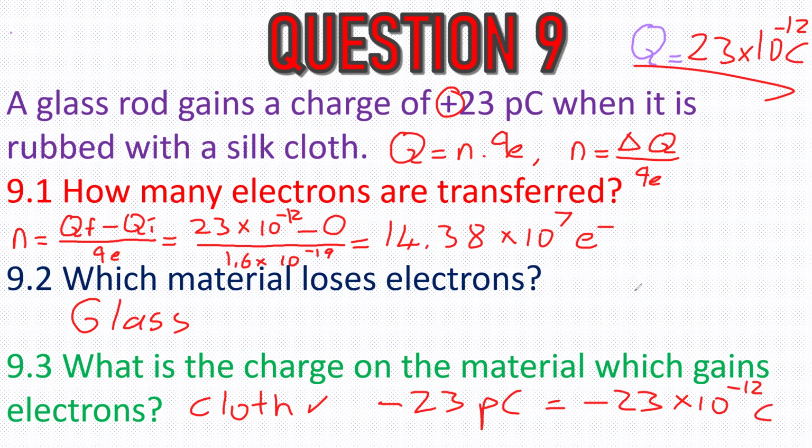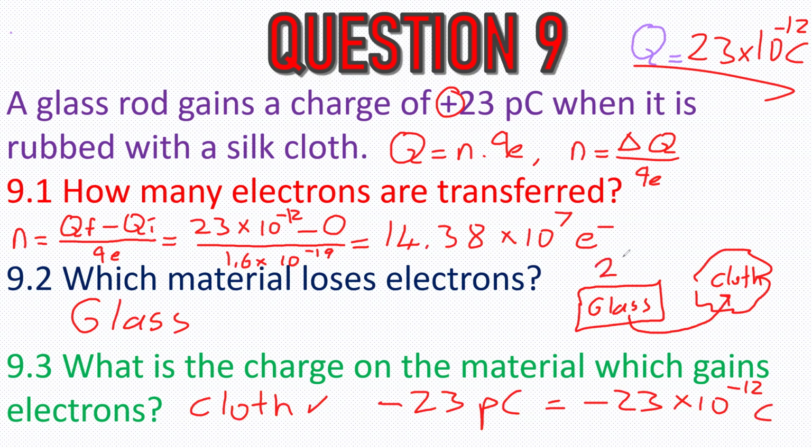Why? Because you have glass. Let's explain one more time. Glass and cloth: electrons are moving from glass to cloth. Initially, they are 0. If this one is getting 23 picocoulombs, this one is negative 23 picocoulombs, because initially 0 charge, right? 0 coulombs, 0 coulombs. What's our total charge? 0 plus 0, 0. Now it also must be 0. 23 minus 23, getting 0, because total charge never changes in a closed system. Do you remember conservation of charge?